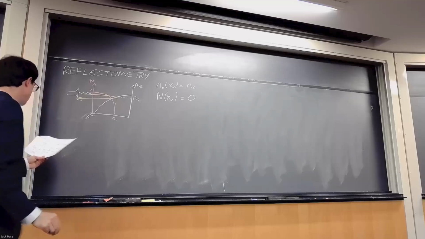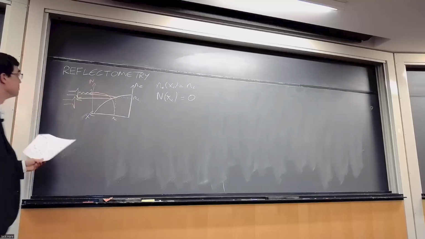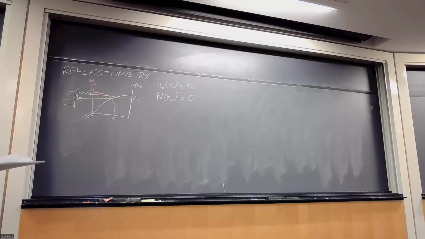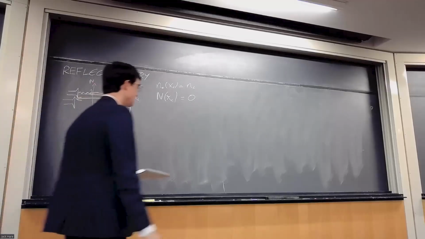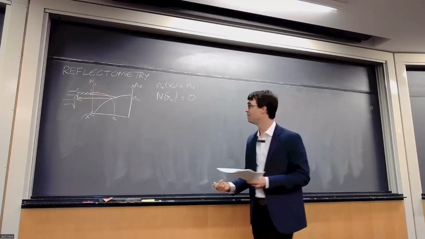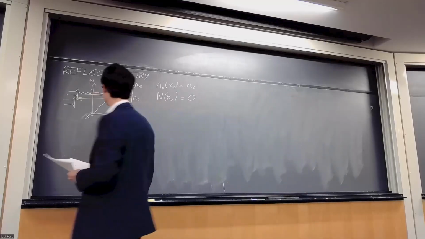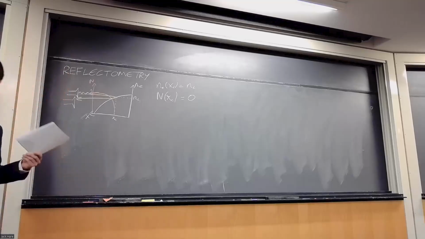Like that. And if we have a measuring device, we can measure how long it takes for the wave to bounce back, or we can measure the phase shift between the ingoing wave and the outgoing wave, and maybe we can learn something about the position of this critical surface here. So this looks a little bit like radar, right?